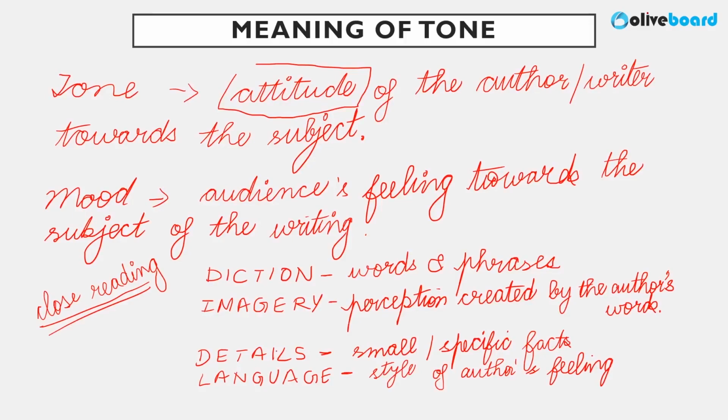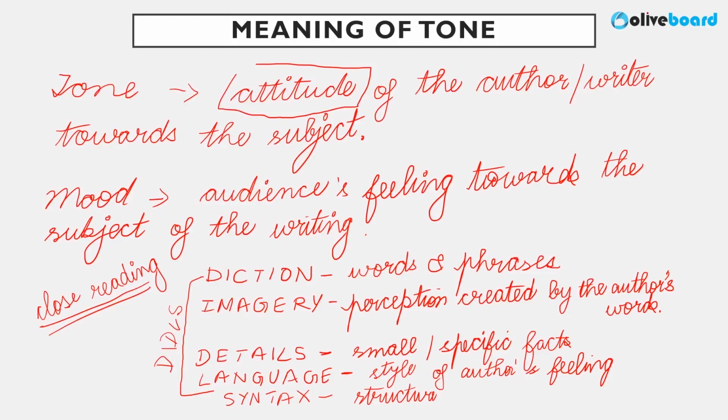Next is of course the syntax, just the structure, which we all study in grammar as well. So the structure and organization of individual sentences: how the sentences are structured, organized and linked together. If I refer to these things, DIDLS is the short form. DIDLS stands for diction, imagery, details, language and syntax.